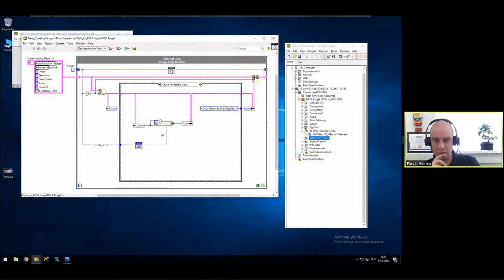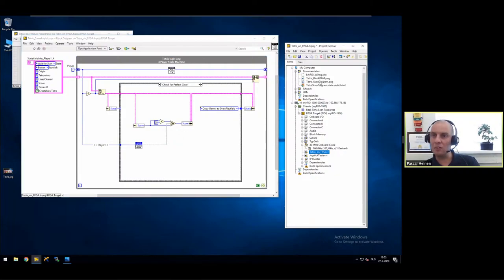And what is happening is, it will update the state for player 1. Then this VI will select player 2, and it will update the state for player 2. Then player 3, player 4, player 1, 2, 3, 4, 1. So this is how I also save space. I have 1 state machine for all 4 players. Now if I go to the documentation, I have, let me see, the state diagram.